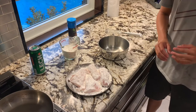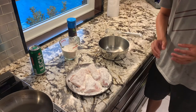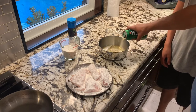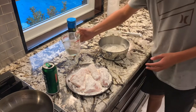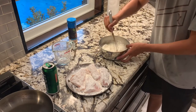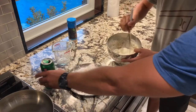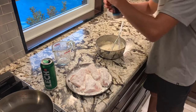Now we're going to make the batter. All this batter takes is a little bit of beer, some flour, and salt to your liking. Due to legal reasons I'm not pouring the beer because I'm a minor, so I'm having my dad pour it. You want to pour about half a can for this amount of meat. Now we're going to add our flour to the mixture and mix that all up. The batter slowly gets thicker the more you mix it — you want it to have that consistency so it can stick to the fish. Then just add a little sprinkle of salt because I don't like my fish too salty.